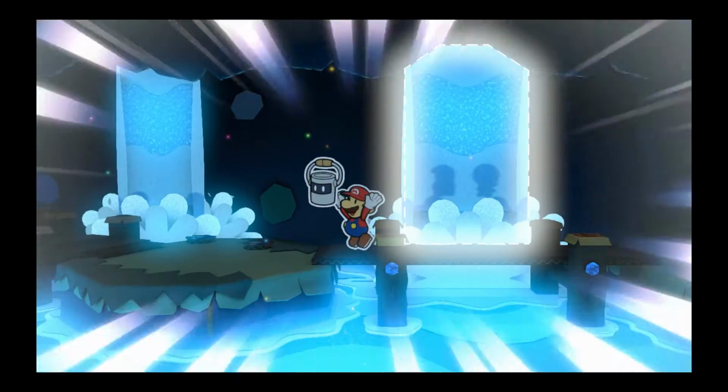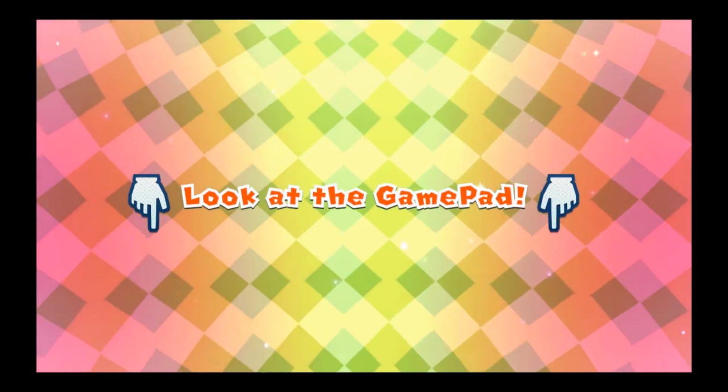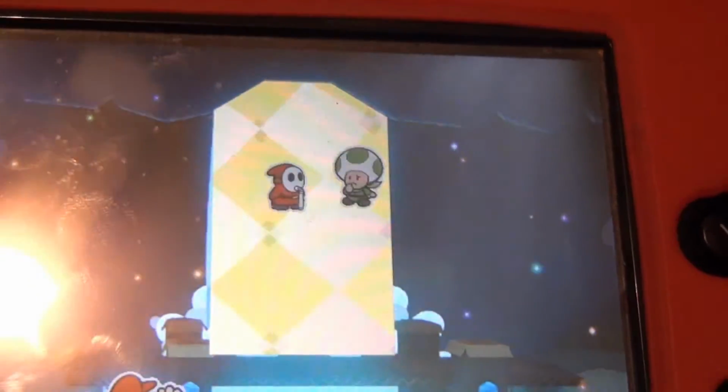Ah, here we go. Alright, I'm actually going to show you what this looks like. Let's rescue that one remaining Toad. This looks hard when I'm doing it this way. That's because I'm holding it awkwardly since I'm using the camera. It's actually really easy to do. There's nothing hard about it. It's really easy.